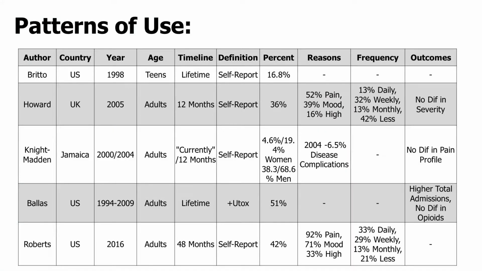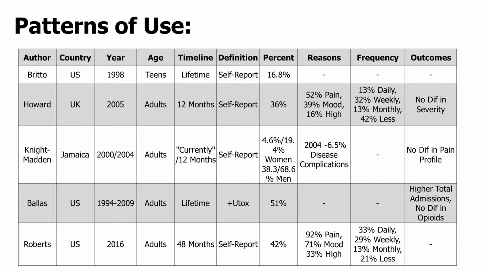And indeed, when we ask patients why they are using, for the most part, pain is the first thing that patients report. They also sometimes report using for mood, and a smaller subset do report using to get high. When we ask them how often they use, it seems to be about a 50-50 split between patients that are using daily and weekly and patients that are using less often, monthly or less than monthly. And so patients are using often. They say it's effective for their pain, but do we see that in outcomes?